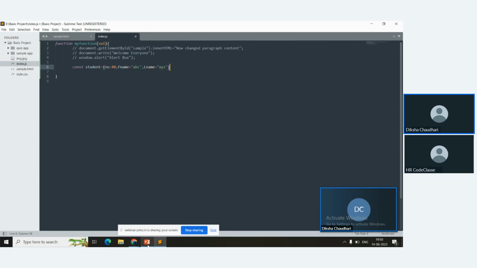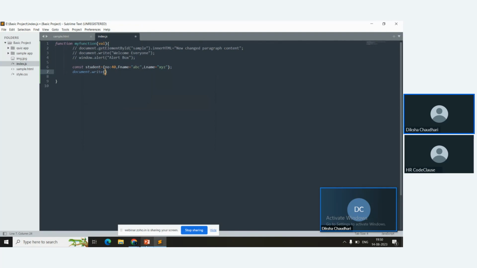After creating object, you want to access first name of student. So document.write.